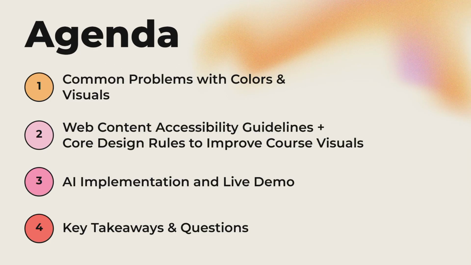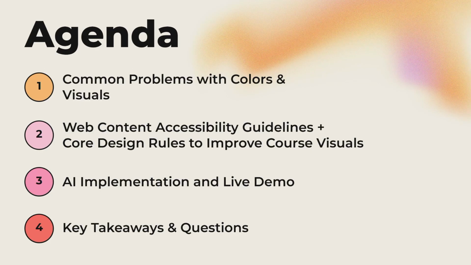In the first and second parts, we're mainly going to be talking about the theory, the factual information behind color design. By knowing this information, we can then use it for AI implementation, where I will go into part 3, where I will discuss how we can implement it with AI tools and do a live demo. Today I'm going to be using Gemini, so if you want to open it up, there's a chance. And then after that, we're going to go into some key takeaways, and if anybody has any questions for me, feel free to ask them then.